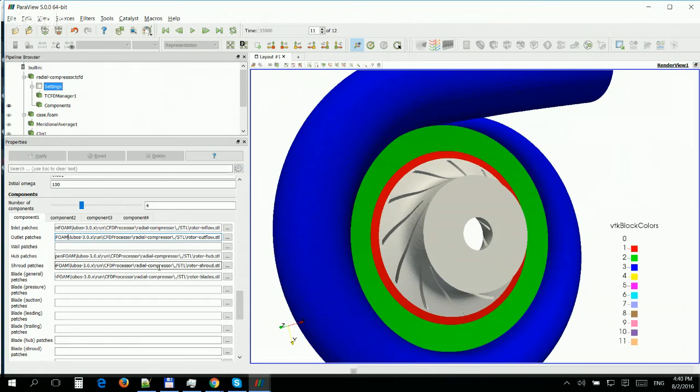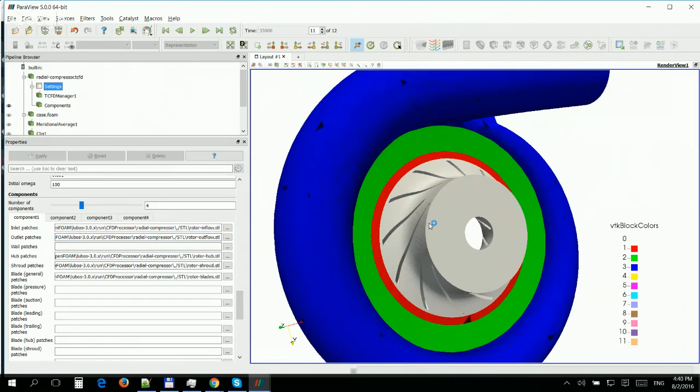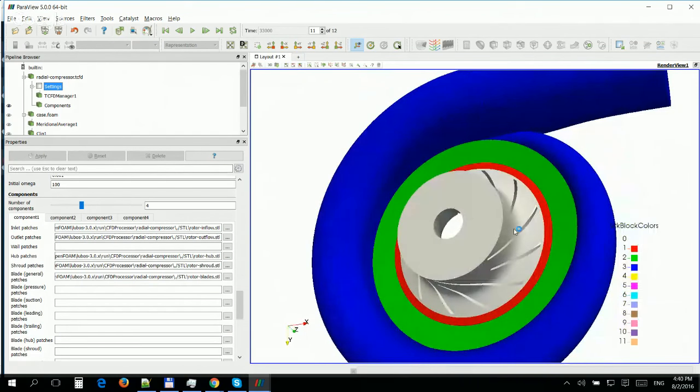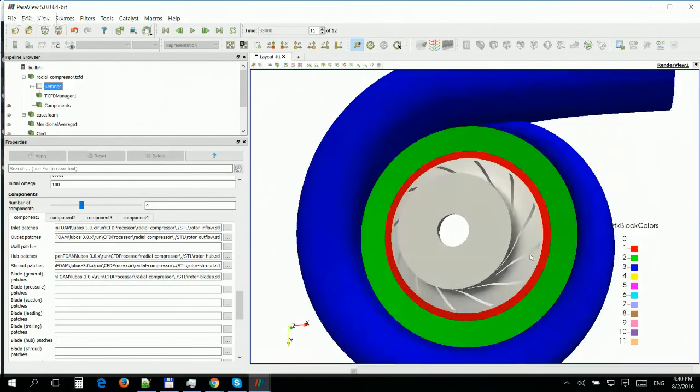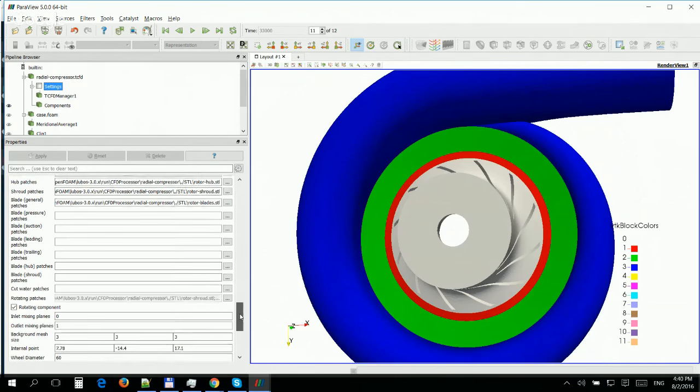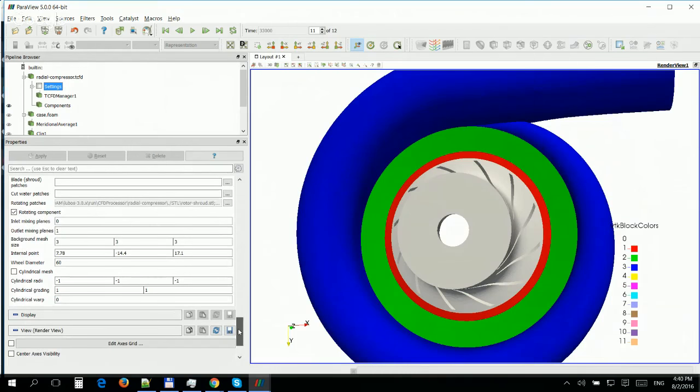So we can have 10 inlet patches, and you can put 10 inlet patches. But anyway, inlet, outlet, the hub, which is the wall close to the axis of rotation, the shroud and blades. Of course you can add suction side, leading edges, trailing edges. You can add caps. You can add pressure sides, suction sides, and even many of them. You may specify, is this component rotating? Yes. How many averaging planes do I need here?